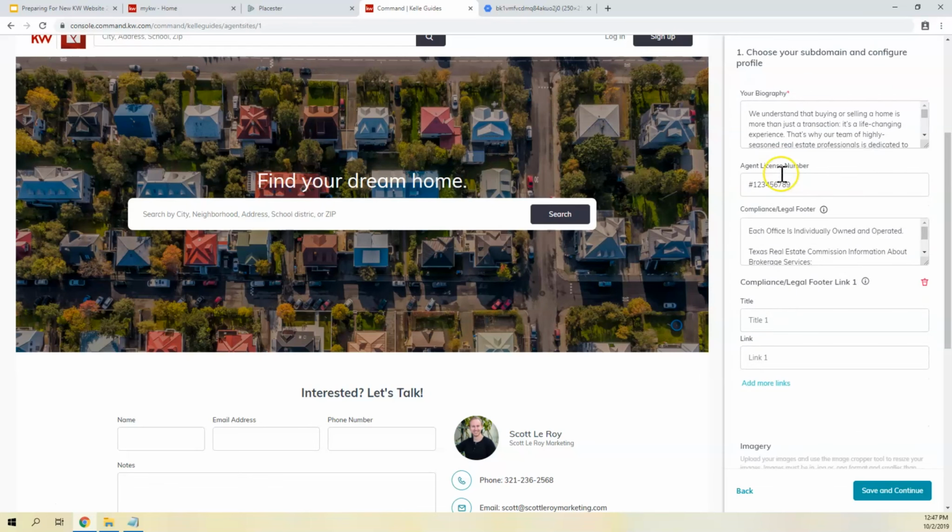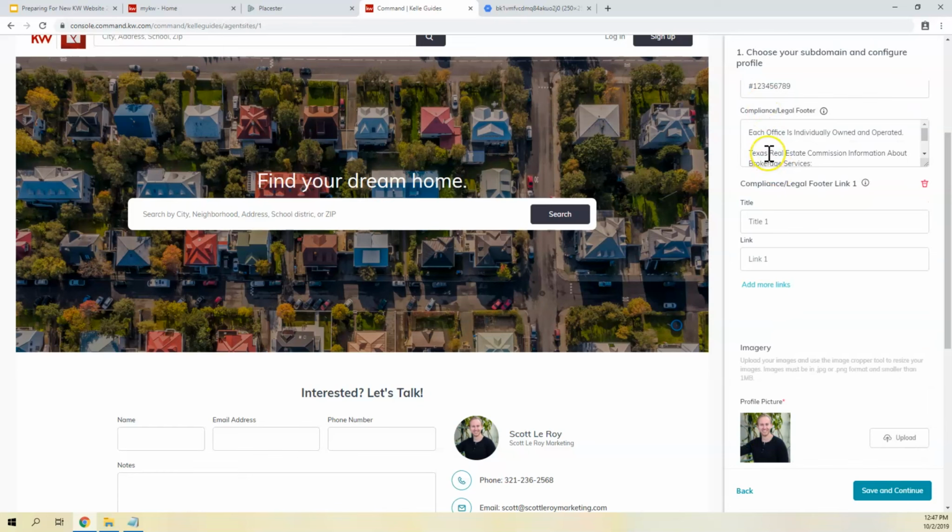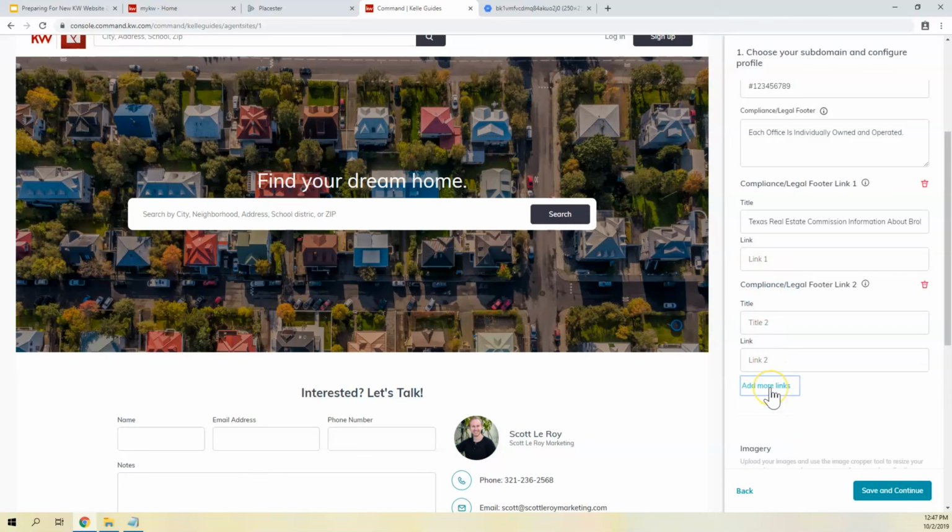And we got the rest of information automatically populating from the marketing profile. So remember where we put in that TREC link for the IABS in the legal footer here? The other option, if you're in Texas, is to put them here. So I could change this. I could move this out of here, cut that, and paste that into this box instead. We're welcome to do that. And you could do that with your CPN, and you could add additional links as well.